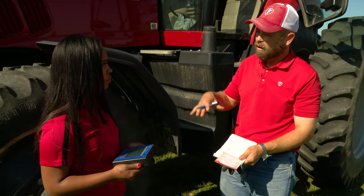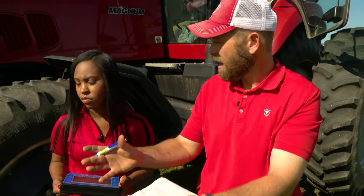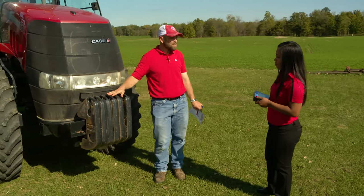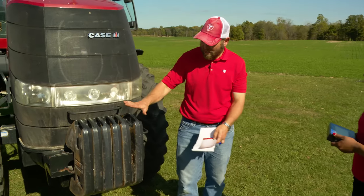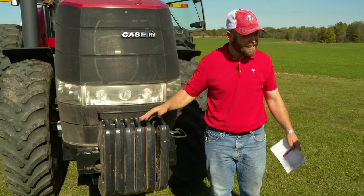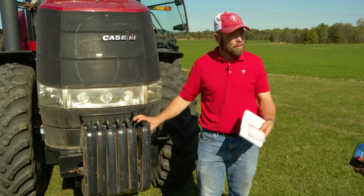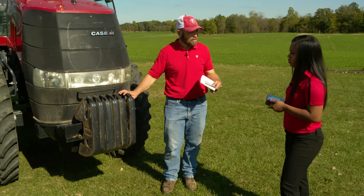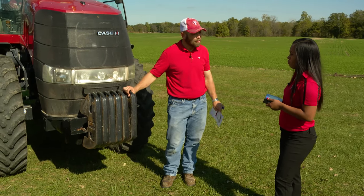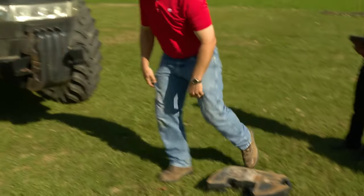Now let's walk around the tractor to see if we can move weight from the front of the tractor to the rear of the tractor. With this tractor, we've got six front suitcase weights. Since our front axle is heavy, we can remove these six weights to make it lighter. After we've removed these weights, we will reweigh the tractor to get the final tractor axle weights to help us set our inflation pressures correctly.